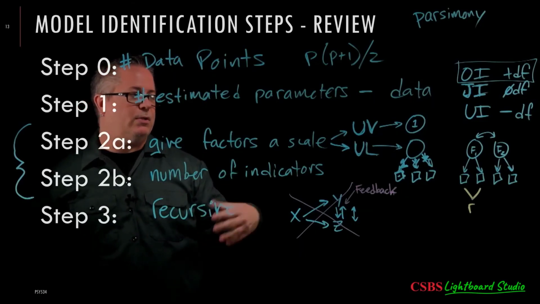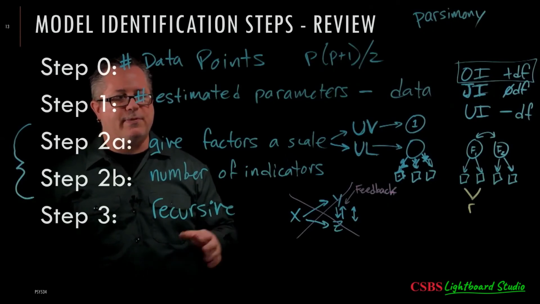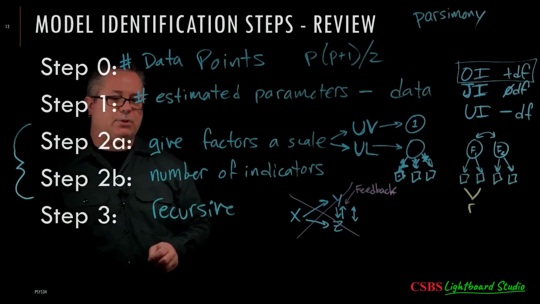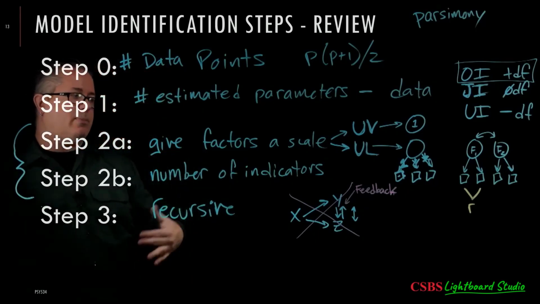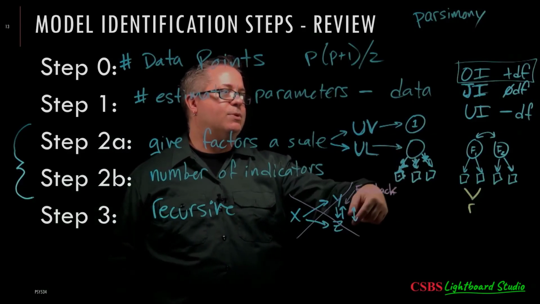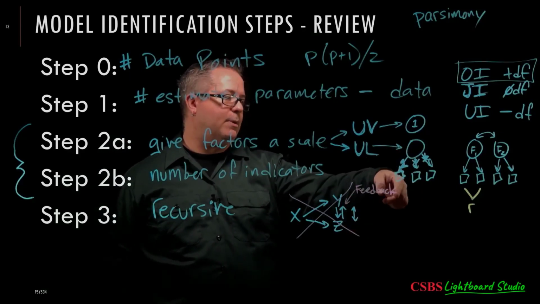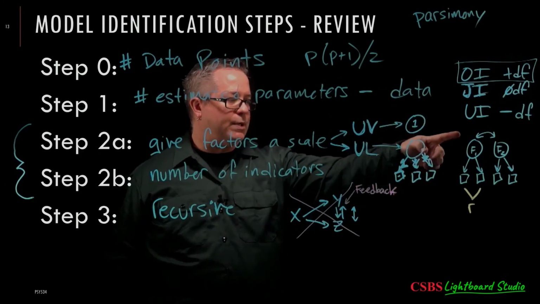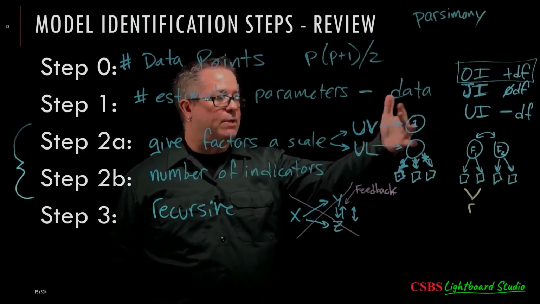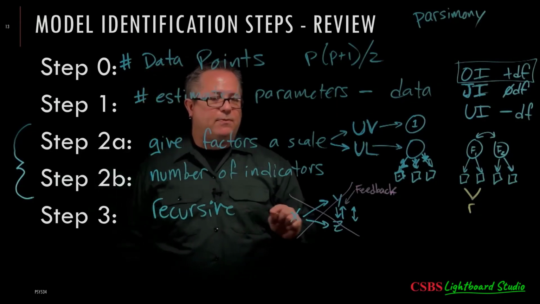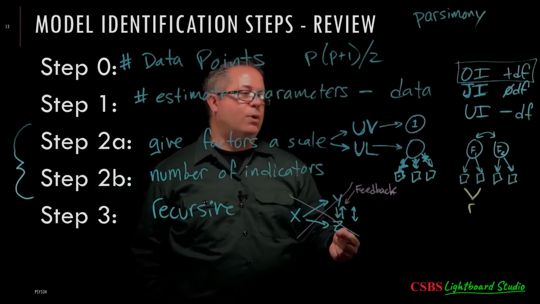And then you can move on to the estimation phase of the process, because you have enough things established to make sure that the indicators can be identified, the loadings can be identified, the errors can be estimated. Any predictions you have between the factors, the correlations, all those things can be estimated, because you have enough things in the model that are fixed and specified correctly that the things you want to estimate can be estimated.